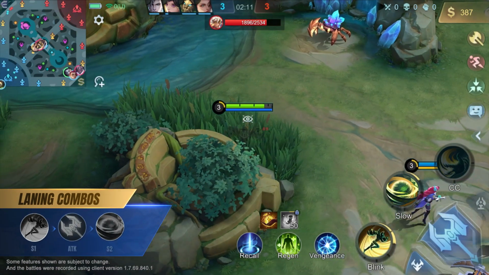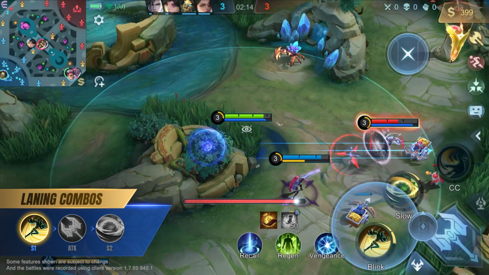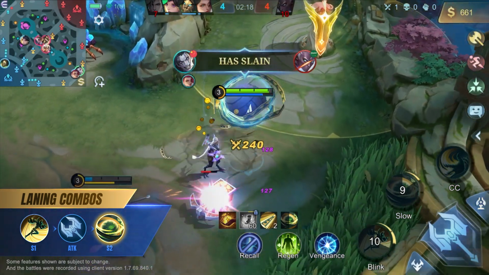In the laning phase, Khufra uses his first skill to aim while charging, before launching himself to CC the enemy target. He then deals damage and slows the target with his enhanced basic attack, and follows up with his second skill to keep the target slowed.